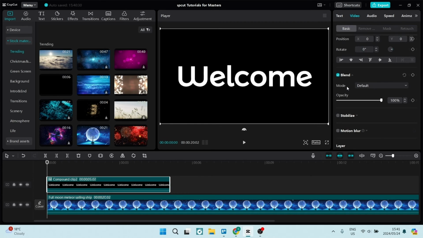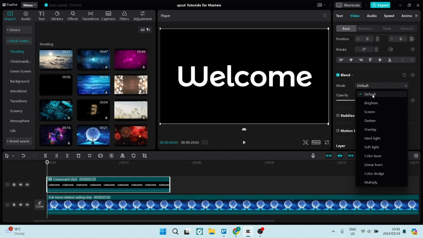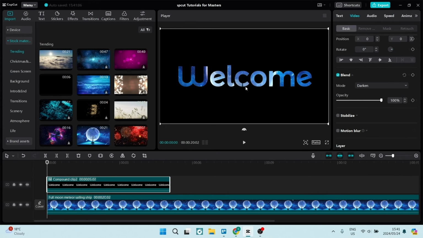Now let's make sure that the blend option is actually turned on, so that means there's a blue tick next to it, and we're going to click on the default drop down menu, and here we're going to have a look for some presets. We're going to go ahead and select darken. Now once you've selected darken, you can see that the video on the main track is actually coming through the text, which is just above that main track.